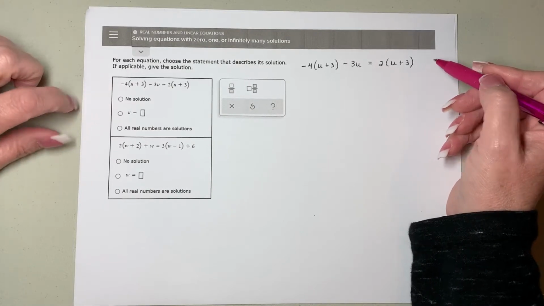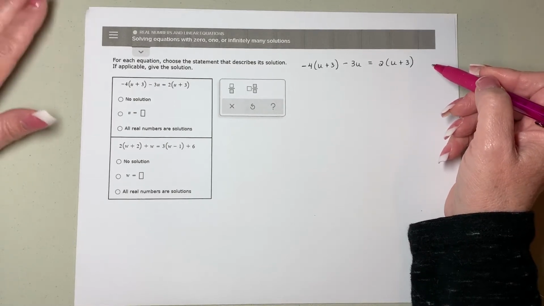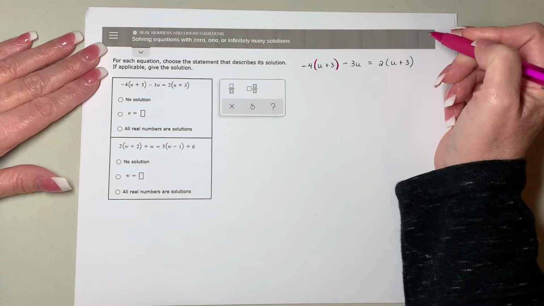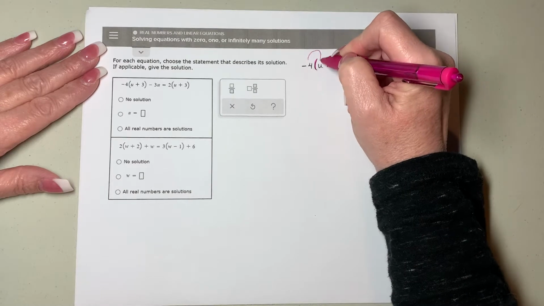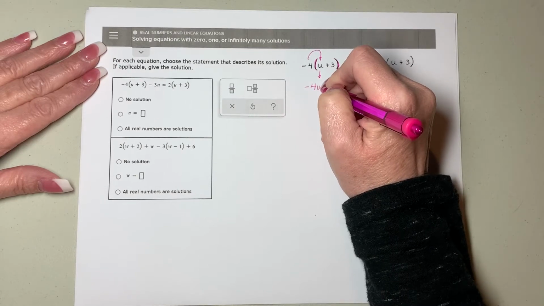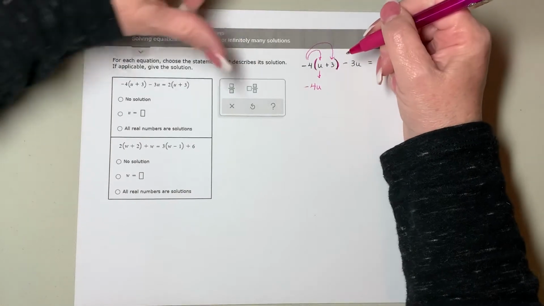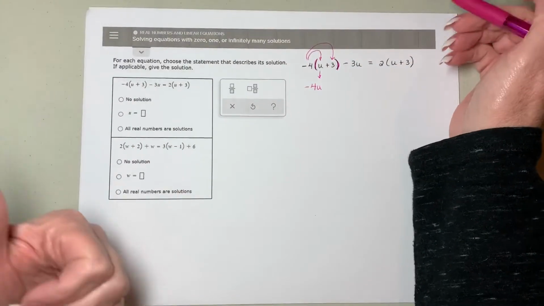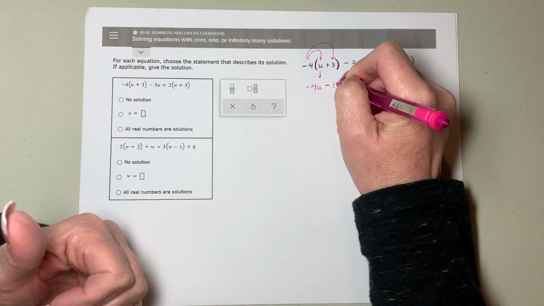However, before you start doing stuff to both sides, you want to try to simplify your equation as much as possible. And I have a set of parentheses here. So I'm going to use the distributive property to clear out the parentheses. I'm going to take this -4, multiply it times that u, and that's going to give me a -4u. But I'm also going to take that -4 and multiply it times this +3, because technically I'm done with the u. So it's like taking a -4 times a +3. A negative times a positive changes this plus sign here to a minus sign, and 4 times 3 is 12.